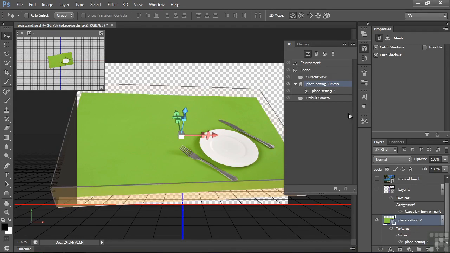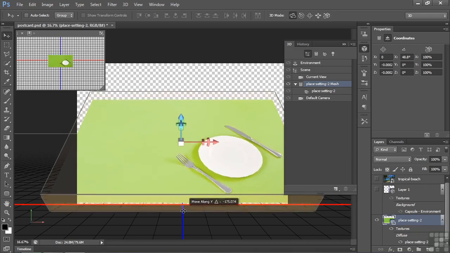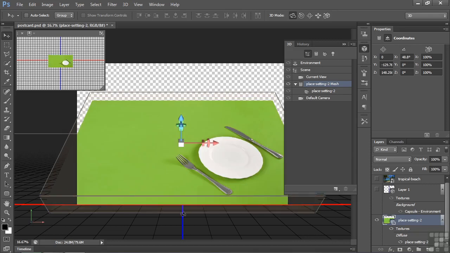So I'm going to go to the numeric values here by clicking on the coordinates and changing that Y angle to 0. You just highlight that, press 0, press Enter. That straightens it out. Now I can take this move on Y-axis side of the box here, or the side of the cage, and pull it toward me a bit. So now we've got our place setting tilted away from the viewer. I want to put a wine bottle right on top of it. So turn on the wine bottle here.